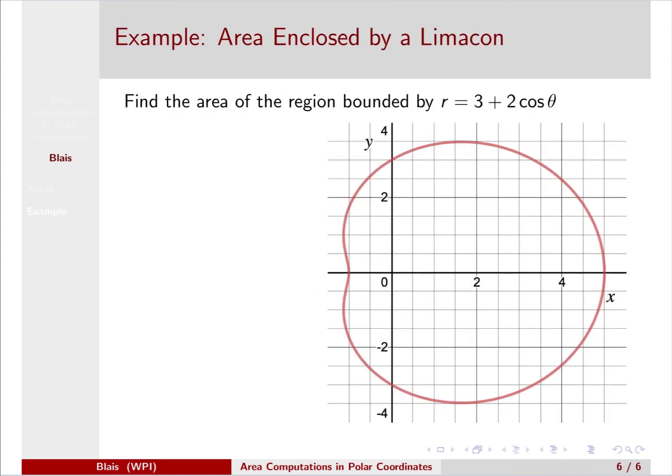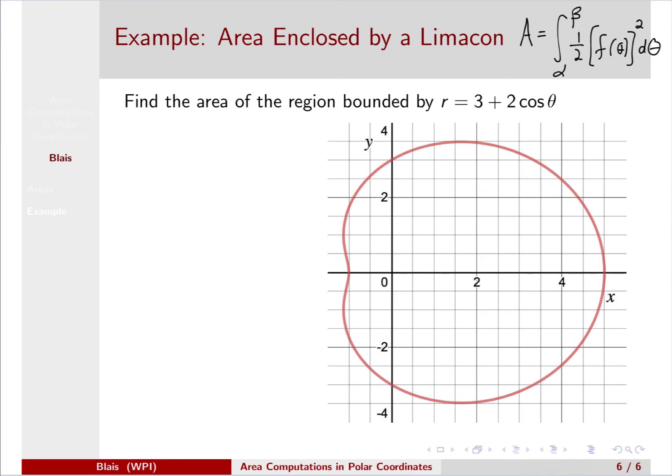Let's see how you would use this in an example. So consider this limacon, given by r equals 3 plus 2 cosine of theta. We're not constructing the graph of it, we're giving it here. You would use the techniques we learned in the polar graphing lectures to actually graph this. But we want to find its area. The way to set this up, remembering that we have that formula, area is the integral from alpha to beta of 1/2 f of theta squared d theta, is that we have three things to find: 1, the f of theta; 2, the lower bound of integration; and 3, the upper bound of integration.